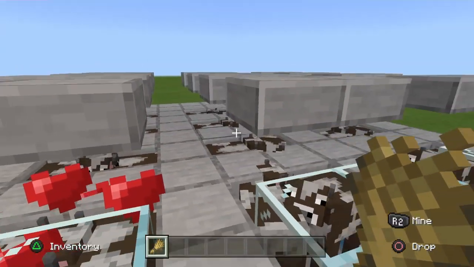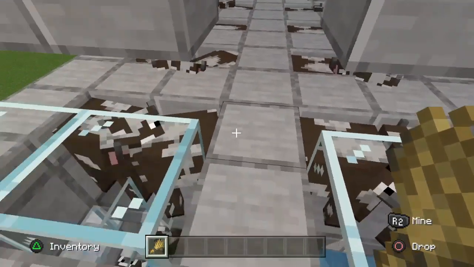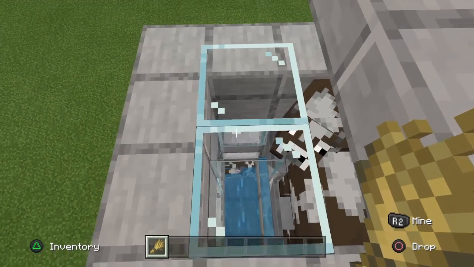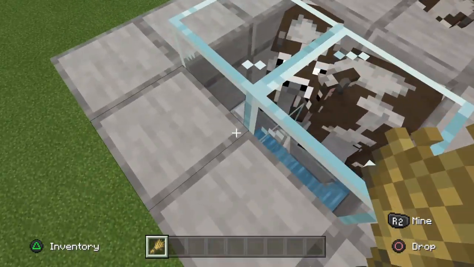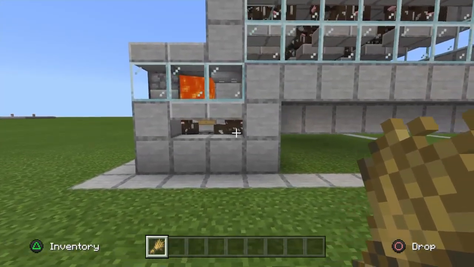What's great about this, when you look back, we can see which cows have bred and which ones haven't. If you still see love hearts, you know you gotta feed some more of those. And I only have these glass blocks in here so you can actually look down and see those babies falling into the hole. They don't actually need to be there.